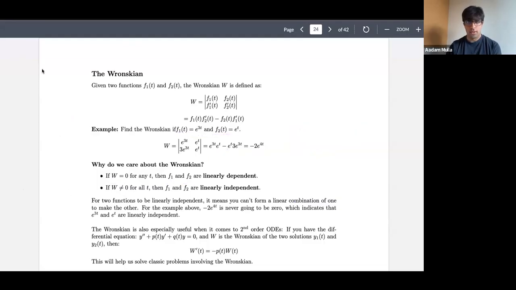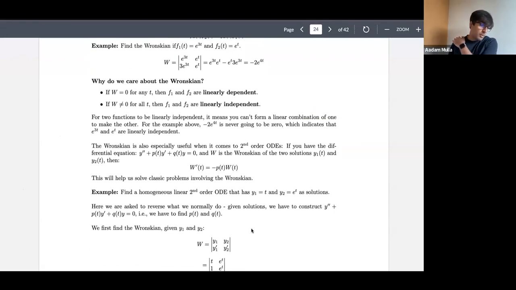That's kind of the introduction to the Wronskian. The more important reason that the Wronskian will come up in problems is this form right here. It's a property of the Wronskian. If your differential equation is second order and it has this form, okay? Remember, we've solved two types. This is the general form of a second order ODE. We've solved when this guy and this guy were constants. And then we've solved Cauchy-Euler, where this has an x squared in front of it, this has an x, and this has nothing in front, or a constant. However, the Wronskian will allow us to work with even more general situations where P of t and Q of t don't necessarily have to follow the similar constraints that we were talking about before.